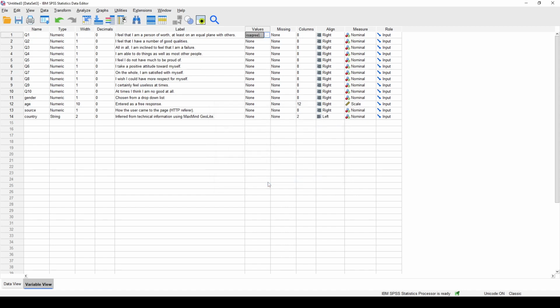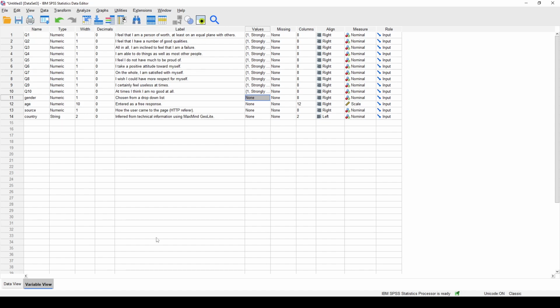Now, we've discussed this in a previous video in this class. What we haven't discussed is I have to do this for each one of the variables. Is there an easier way as opposed to having to retype that information every time? And the answer is absolutely. In SPSS, if you want to copy attributes, I can right-click on the attribute and select Copy, and then I can go to the attribute that I want to paste it into, right-click and select Paste to paste that value. I can also use the Control-C and Control-V hotkeys on my computer so that I can paste these relatively quickly.